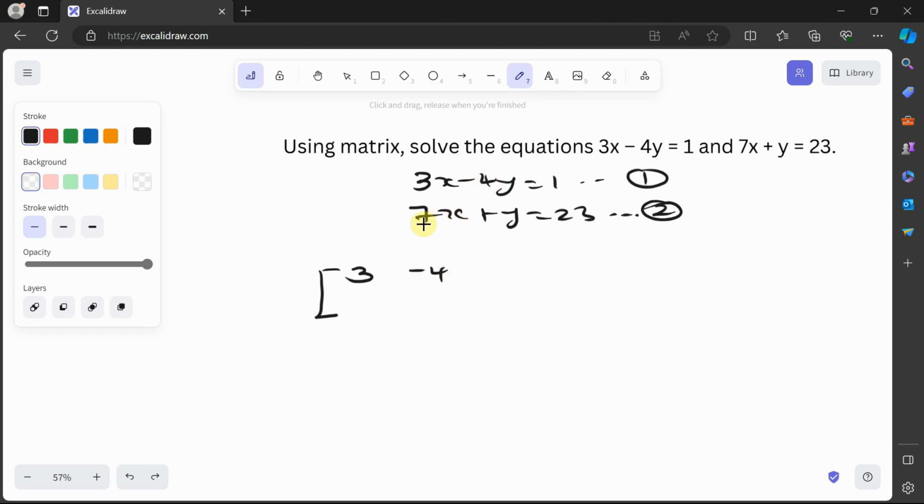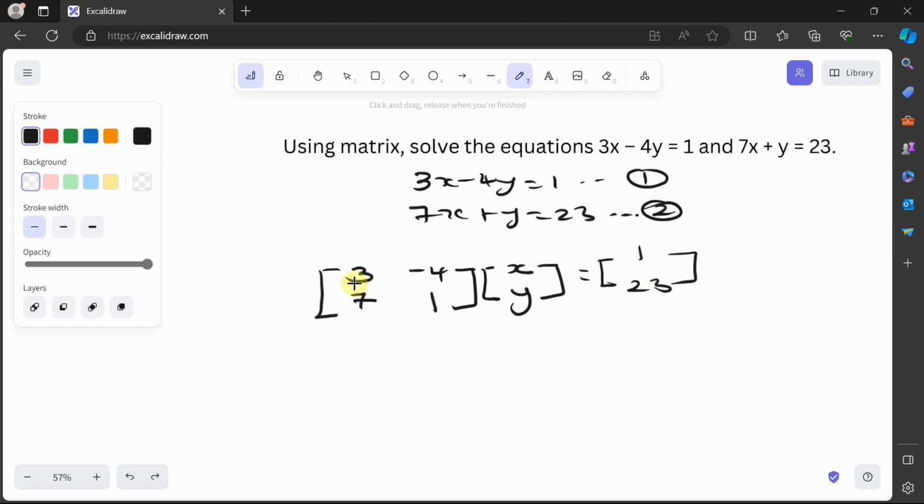Coefficient of x in this place is what? 7. Coefficient of y in this place is, someone will say that there is no coefficient, but you can say 1 times y is the same as y. So we can just say the coefficient is what? 1. So we put all the coefficients inside a matrix. Followed by, what are the variables that we have? We have variable x, we'll put that one here. We have variable y, we'll put it under. And then is equal to the solution. What is the solution? Solution is 1 and 23.